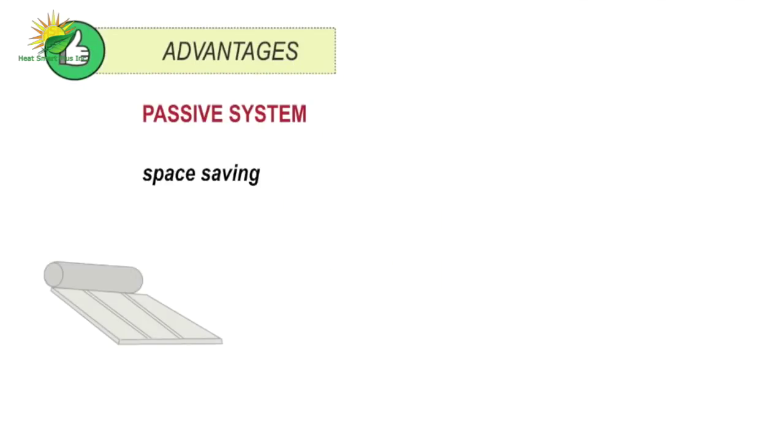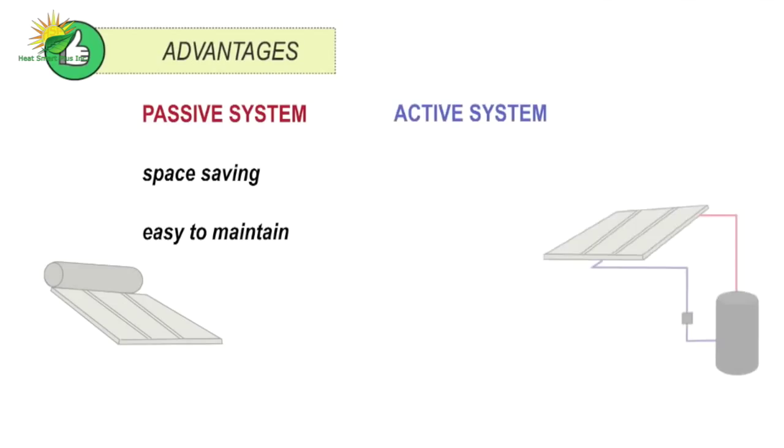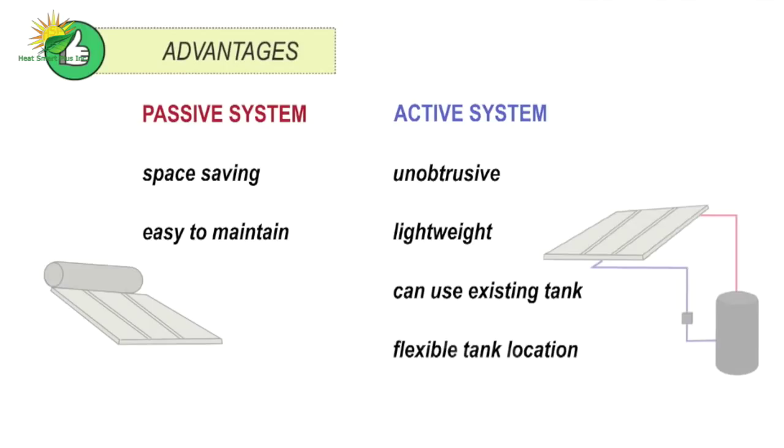A passive system is space-saving and easy to maintain, with no moving parts. An active system is unobtrusive, lightweight, can use an existing tank, and the tank can be located closer to where hot water is used, reducing heat loss in pipes, but the pump uses some energy.